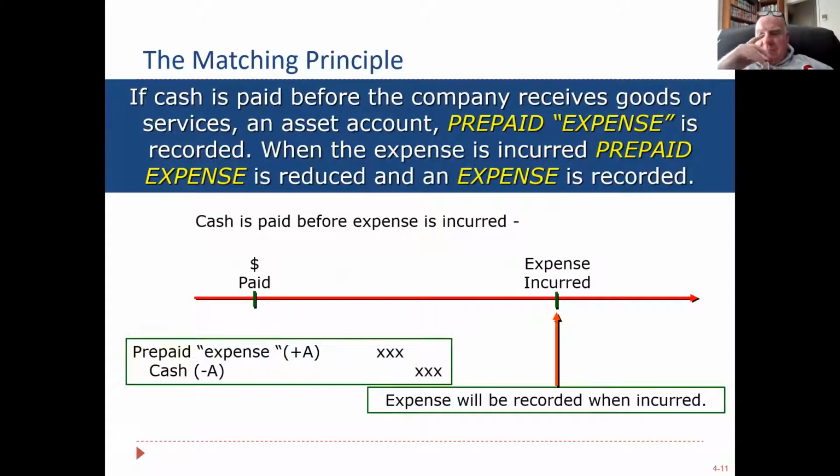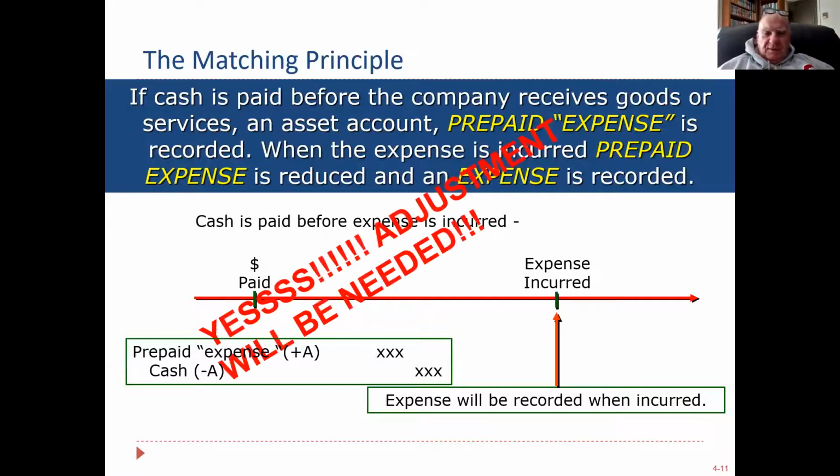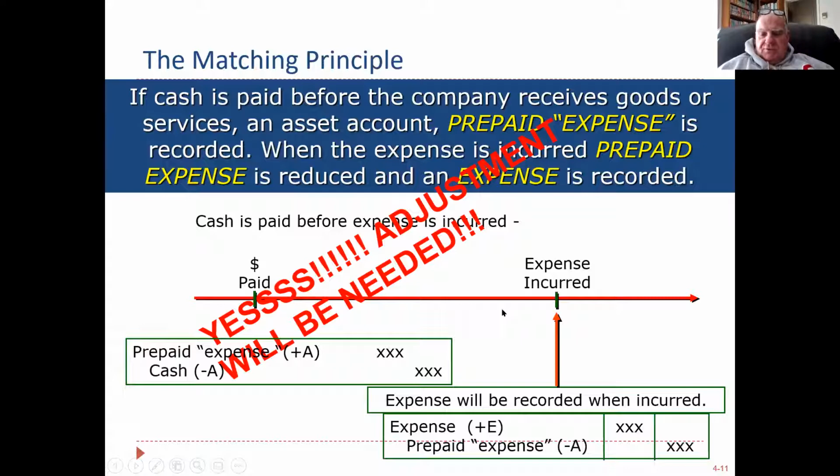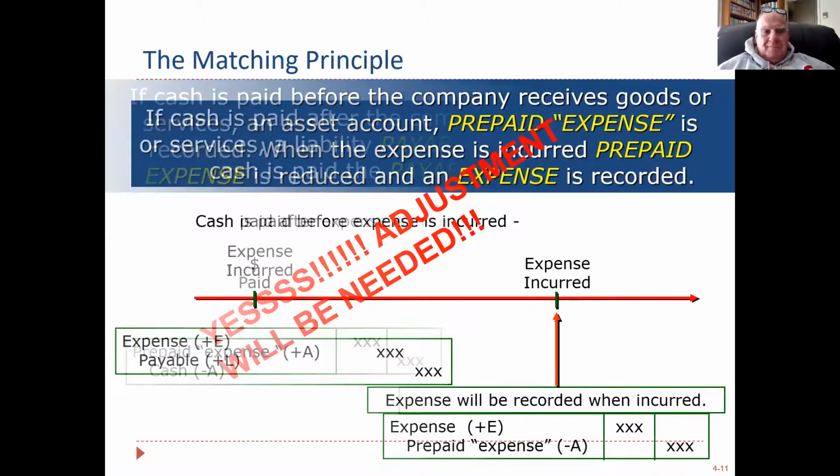Now we paid in advance. So here is the classic adjusting entry. When we ordered the food, we debited prepaid expenses and credited cash. And when they delivered the food, only then can we record the expense. We record the expense with the journal entry you see below. You debit, in this case, some prepaid expense, and you credit the asset, okay?